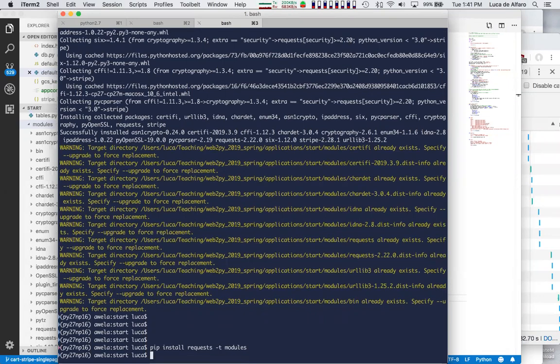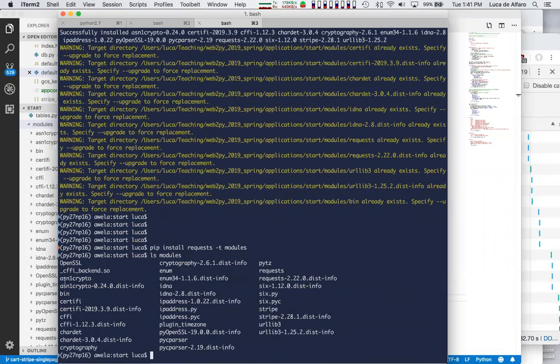The result is that if I look in modules, many modules were installed, all of these: ASN1, crypto, certifi, CFFI, cryptography, yada yada, okay, up to urllib. So when you say pip install requests, this installs the requests library that you can see here, but it also installs all the dependencies, okay? And so some of these packages have been installed because they are dependencies either of Stripe or of requests or of one of the other libraries, okay? So I checked these all in, so these should work as part of what you download, right?